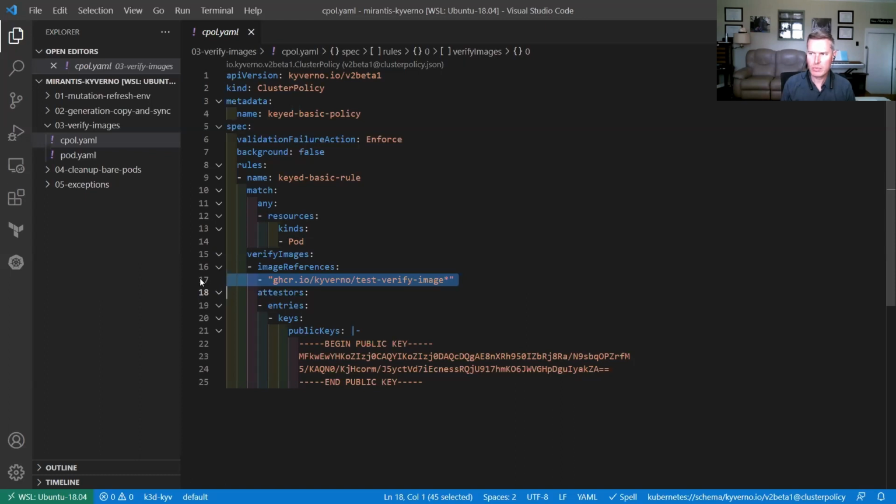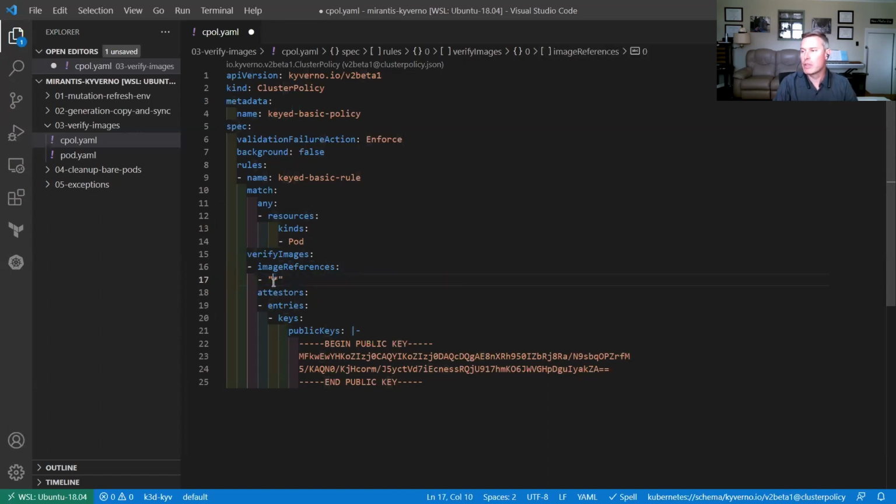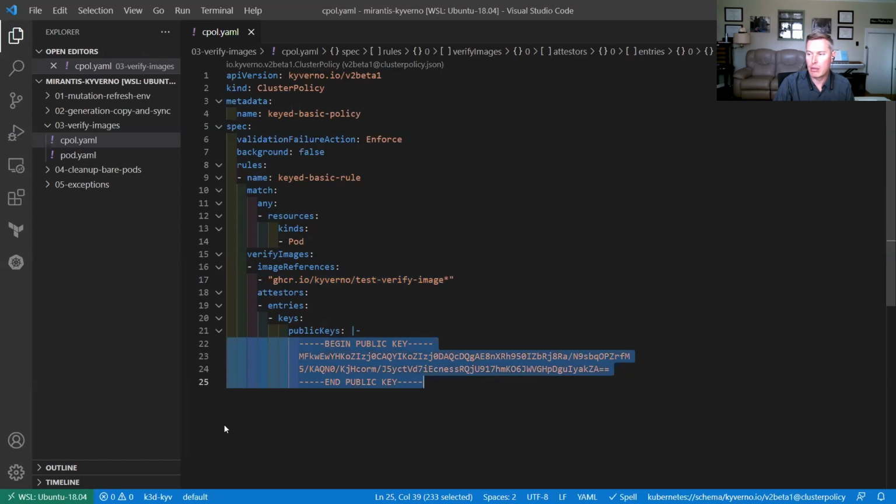So what we're doing here in Kyverno is ensuring that any images, and I'm just using a test image here from the Kyverno repo on GitHub Container Registry called test-verify-image, but you can imagine this could be either a star, meaning every image that comes in, or a number of different images, are signed by a public key that we're specifying here. You can sign with your private key and keep your private key separate.